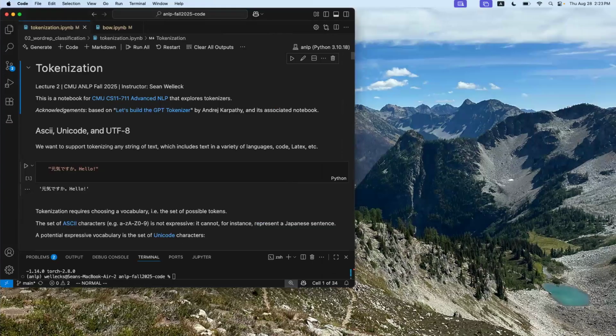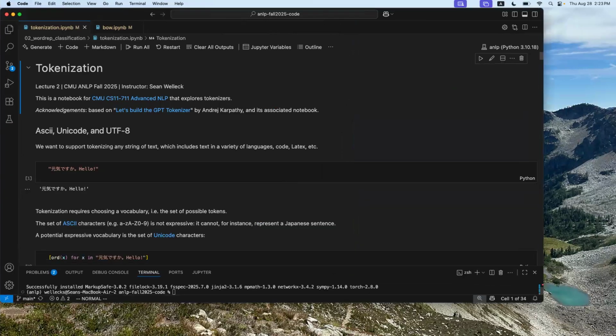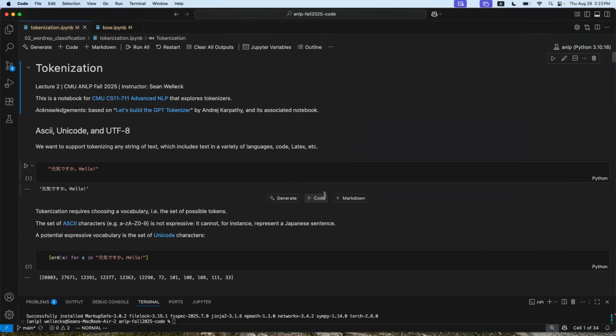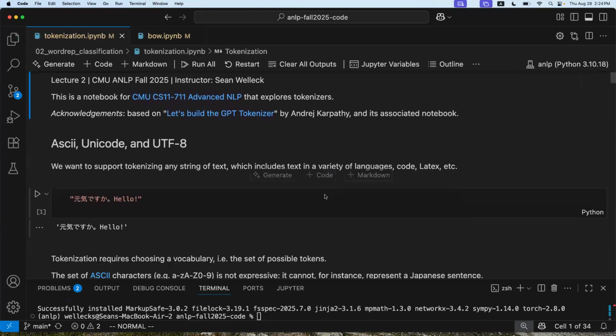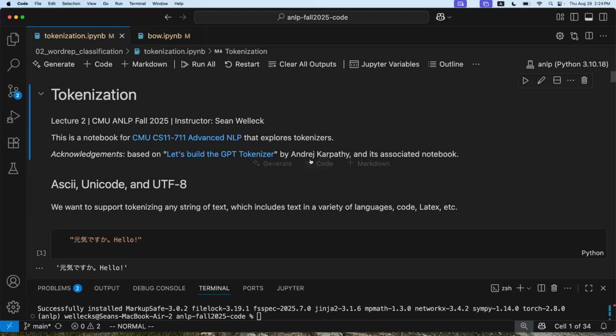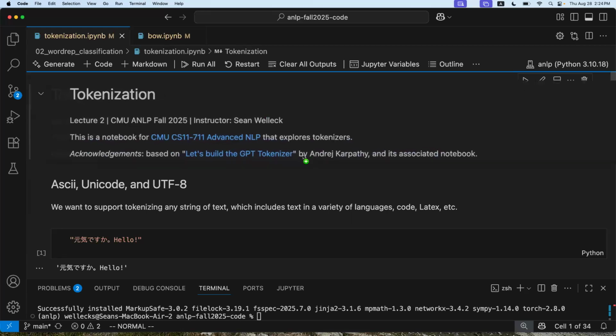I won't have time to go through the whole notebook here during this lecture, but in the course code repository, there's a notebook that goes through this in detail. And it's actually based on this video. I don't know if you've heard of Andrei Karpathy.